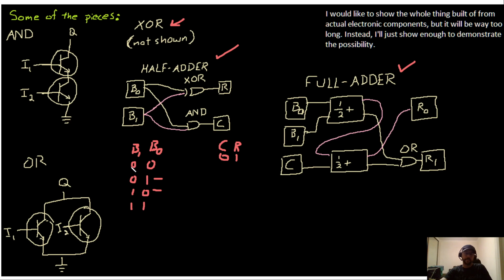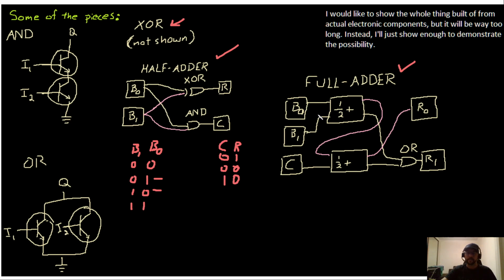Now, if you add two bits that are both 0, then we're just not going to set off either of these. And so both the outputs are 0. And if you add two ones, then the R place actually needs to be 0, and the next place over, which we're calling carry, needs to be at 1. And that's represented here because this is exclusive OR. So if both of these are a 1, this actually outputs a 0. This is an AND, meaning if both of these are 1, this puts out a 1. So there's an explanation of the half adder.